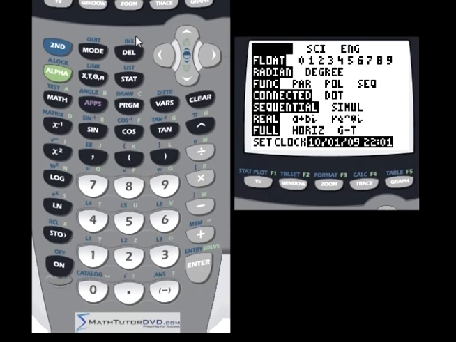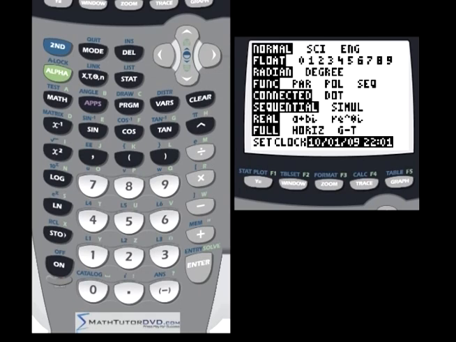So you press the mode button and you're presented with a pretty busy looking screen, and that's what usually turns people off to it. We're going to go line by line and understand what this is really telling us. At first, let's focus on the first line and the second line. These work together, so we're going to talk about them together, and then we'll go down the way. So you can see right now the word normal is blinking, and that means that normal mode is selected.